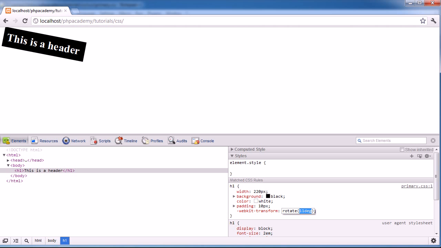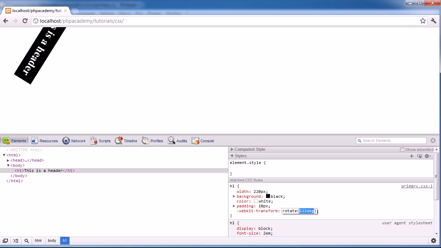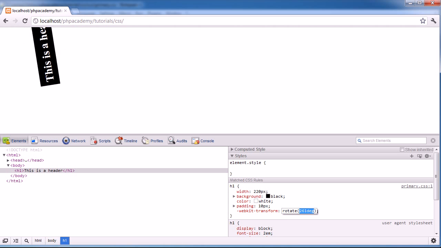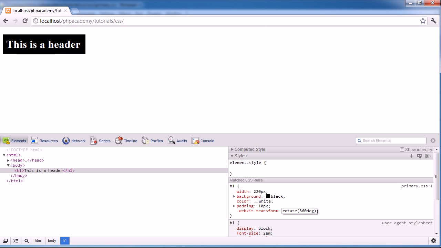So essentially all I'm going to do is click on here, and I'm going to press the up key, and you'll see that it has changed to 11 degrees and 12 degrees, 13, 14, 15, and you can see that as I increase this value, I also change this element, and this element transforms. And you'll notice that I'm rotating and rotating and rotating, and I'm now going above 360 degrees, which is obviously a full turn. If I was to supply 360 degrees in there, we obviously get no transformation, simply because we've rotated it in a circle and it's back to where it started.